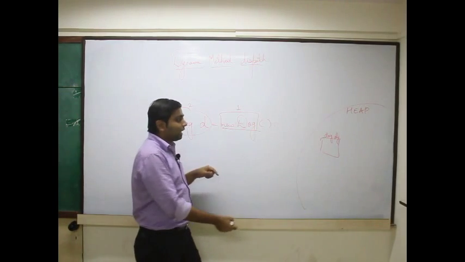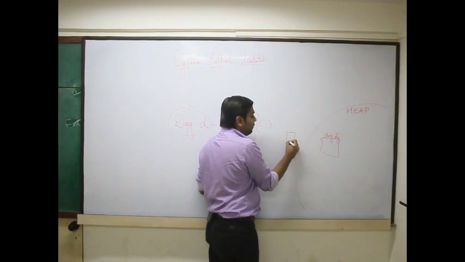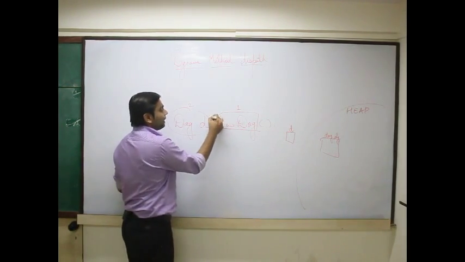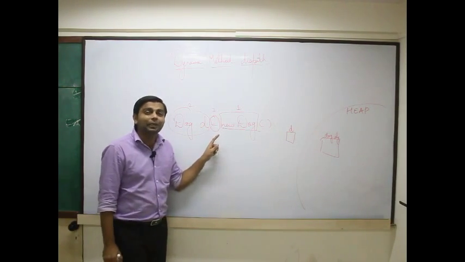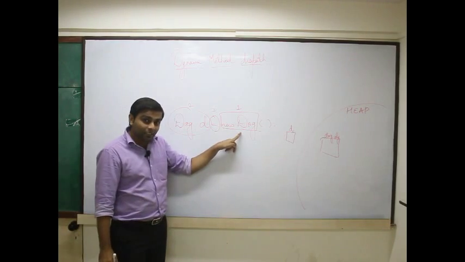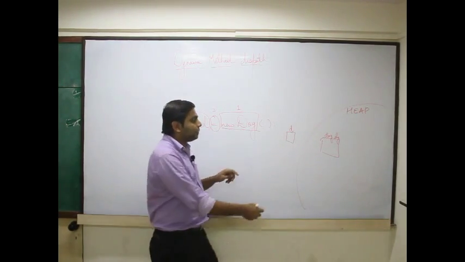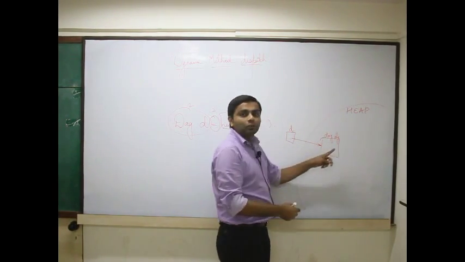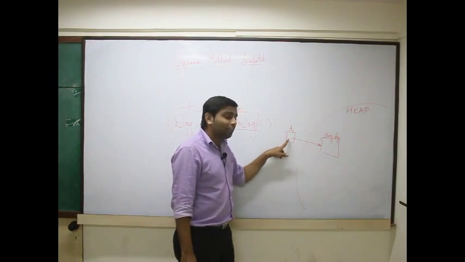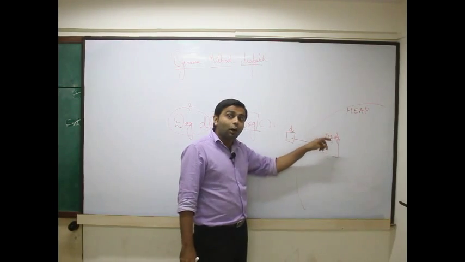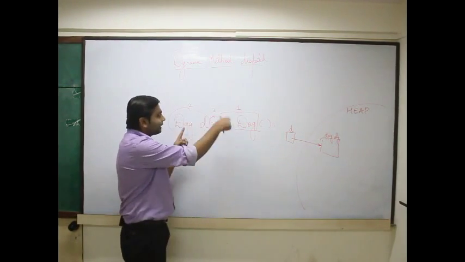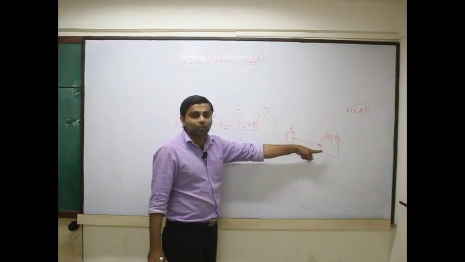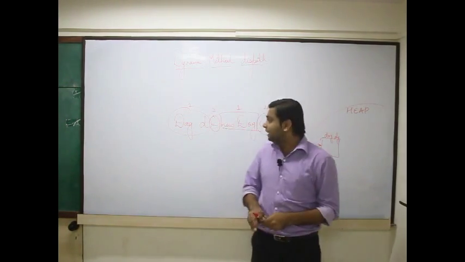Now this is something which happens outside the heap, which is a normal variable with the name d. That's the second operation. Third operation is the equal to, or what we call assignment in programming languages. So what happens is the address of this object is assigned to d, which effectively means d starts pointing to this particular object. This is the guy who has the reference or the address of the object, and this is the actual object. So this takes us to 3 important functions. The 4th important function that I'm presuming you know is the constructor that is being called. So these are the 4 things that happen.